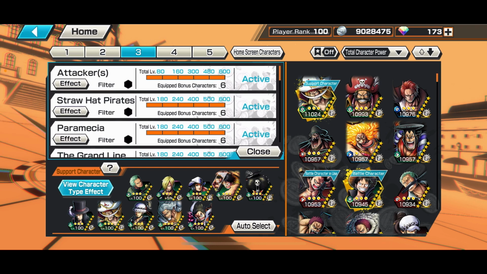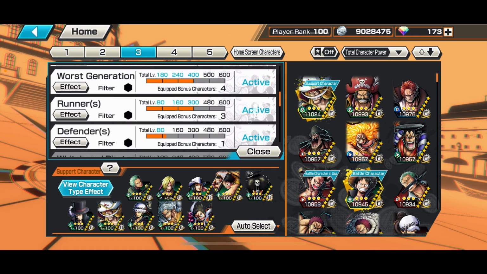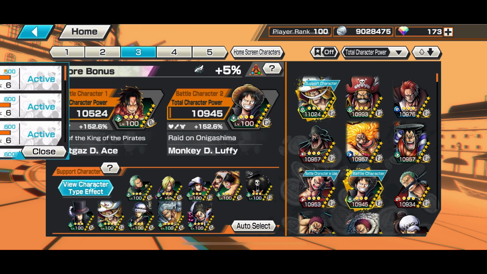The support tags I've activated are Attacker, Straw Hat, Paramecia, Grand Line, and the extras like Captain, New World, Worst Generation, Runners, and Defenders, with 152 support percentage.